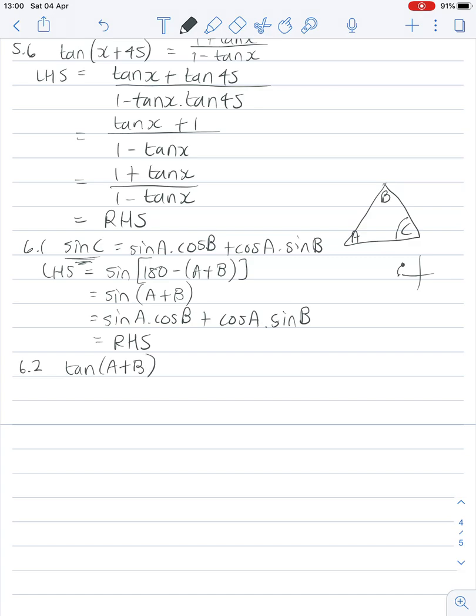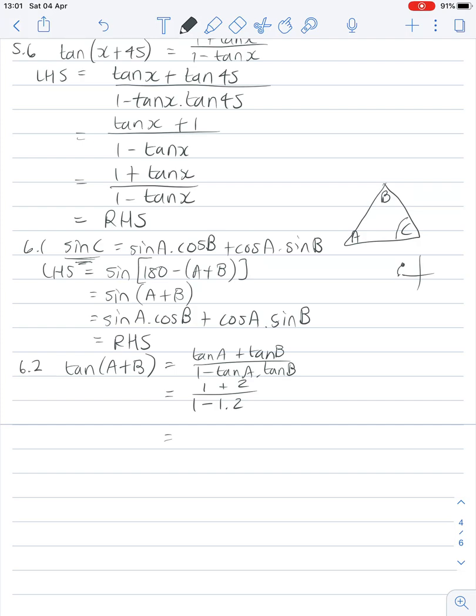Okay, prove that tan A plus B, oh sorry, the question says if tan A equals 1 and tan B equals 2, then tan C is equal to 3. So we must somehow prove that. So the way to do it is to say tan A plus B is equal to, using our knowledge of the tan compound angle, tan A plus tan B over 1 minus tan A times tan B. Okay, so now they've told us tan A is 1, tan B is 2, so 1 plus 2 at the top, over 1 minus 1 times 2.